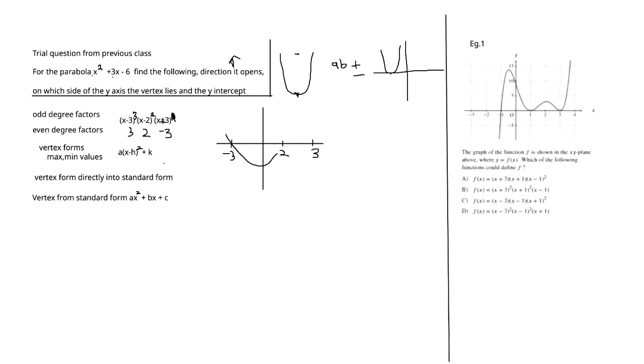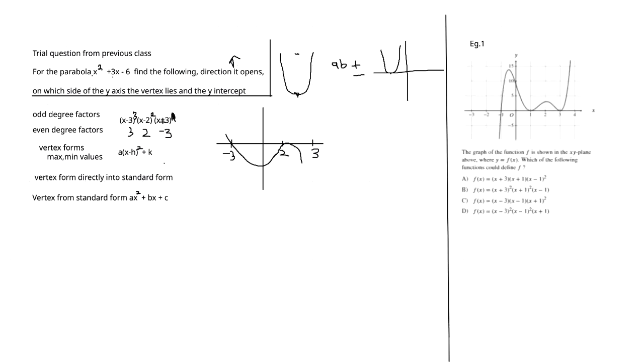Now, because the x minus 2 here has an even power, which is 2, then it means that this curve coming here is going to bounce back here. And it's not going to cross. So whenever you have an even power, then your curve isn't going to pass through your intercept. It is going to get to the intercept and bounce back. I hope I'm clear with that.